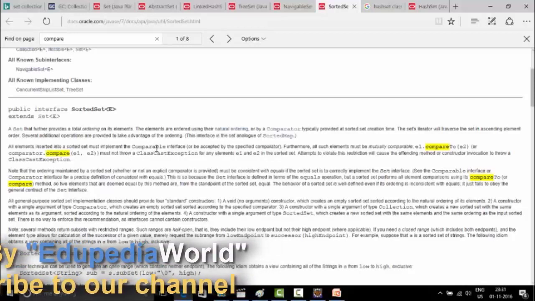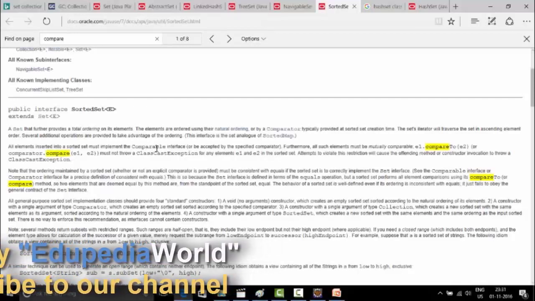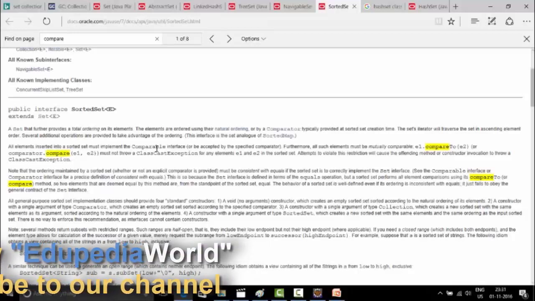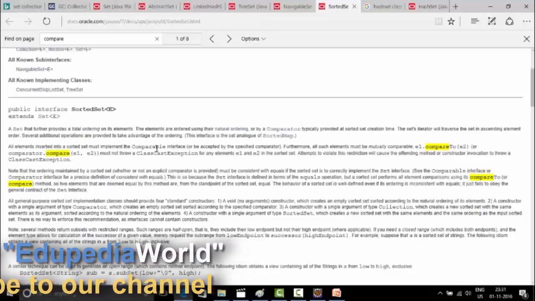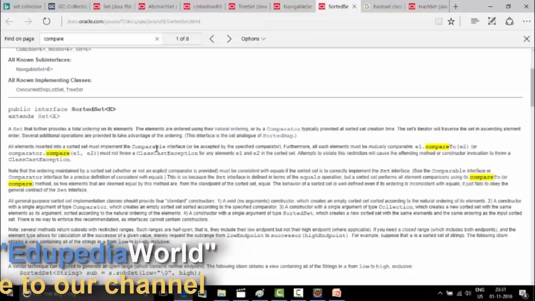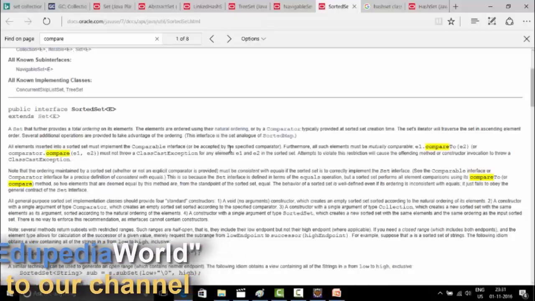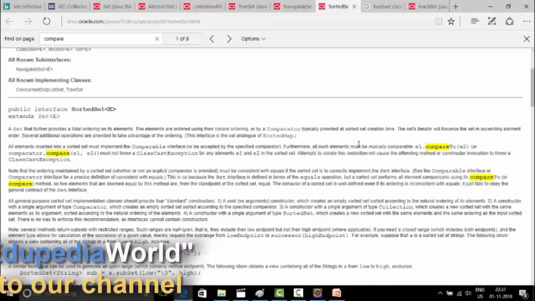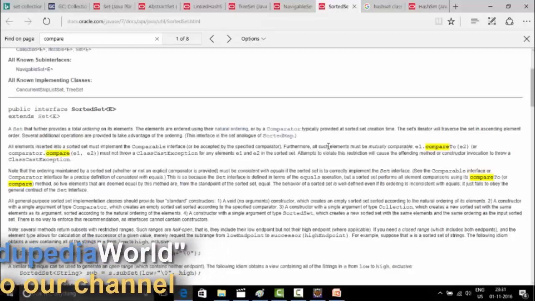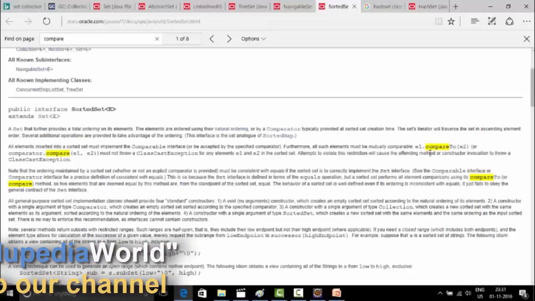And since it's implementing the Comparable interface, it needs to override the compareTo method. Furthermore, it can use either a Comparator or a Comparable. If it is using a Comparator, it will go for compare. If it is using Comparable, it will go for compareTo.